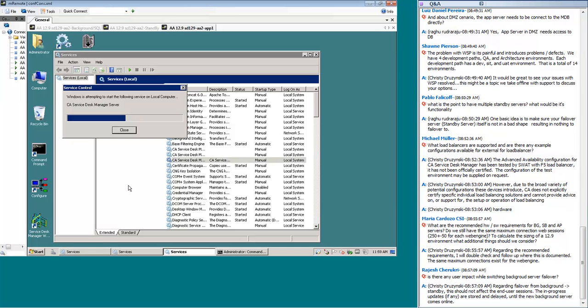just wanted to go over the cumulative patches that are basically coming out for 12.9 as well. But every cumulative patch has post-installation steps. Most of them have an important note which might say step 1 through 4 are required. Please don't skip them or postpone them. Right after you apply the patch, please follow those steps.